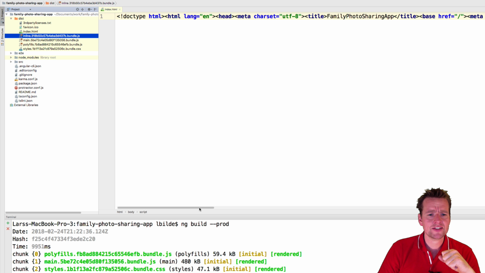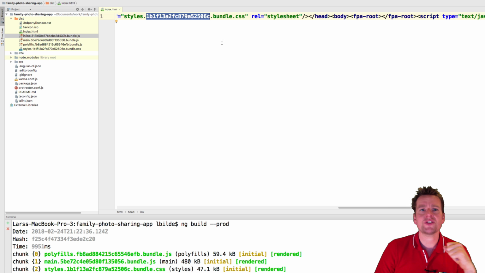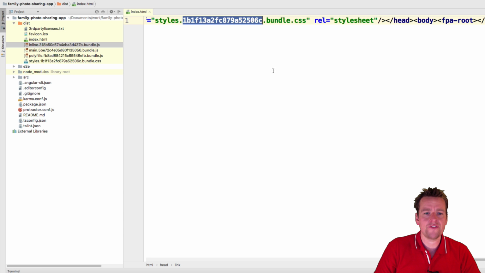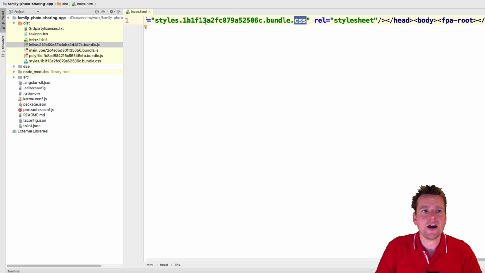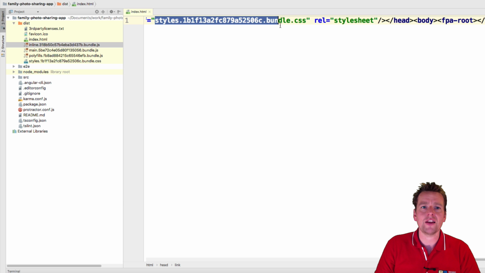Now, why this complex line of text right here? Well, that's to avoid caching issues in your browser. Your browser is intelligent and says, whenever I see a file, for instance a file called style bundle CSS, I'll just cache that file and I don't have to go and get it again until some new name pops up. Now, to make sure that doesn't stop us from overwriting the styles, we always add something gibberish right here in between styles and bundle, so that the next time it'll get a new key, maybe 1C25 blah blah blah, because then your browser will say, oh, this is a new file, let me go and grab it.